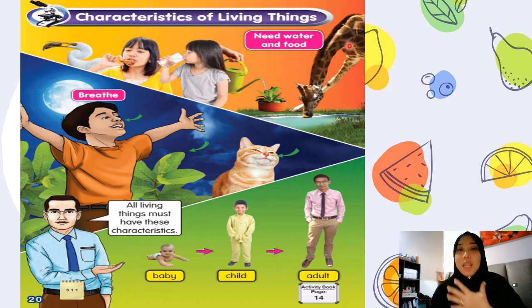Okay, class, look at me. Sebagai seorang manusia, kita perlu makan dan minum. Betul tidak? Kita perlu makanan, kita perlu air. Jadi, tanpa makanan, tanpa air, kita boleh sakit dan mati. So, seperti yang kita puasa sekarang. Kita mesti berbuka puasa pada pukul 7. Kalau tidak, kita akan jadi lemah. Betul atau tidak? Jadi, salah satu ciri-ciri benda hidup ialah kita perlukan water and food. We need water and food. Okay, so that is one of the characteristics of living things.